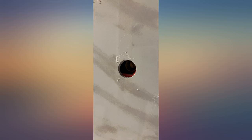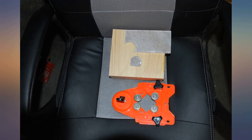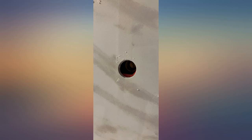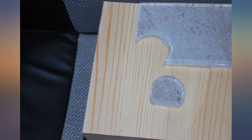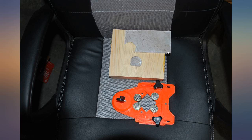I was looking for something like this at a box store and it was $45 for a 2 inch bit alone, so I found this kit for half the price of just one bit and said what the heck. To my surprise it worked like a champ on glass tile. I started going dry but halfway through I recalled a spray bottle, filled it with a little dish soap and water, gave it a few sprays and it cut even faster. I was impressed — I did not think it was going to work being so cheap, but it did. I could not get the suction cup clamp to work but the tile was small so I just held it in place. I would recommend this to anybody that needs to cut holes in tile.